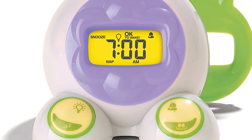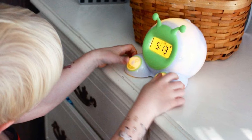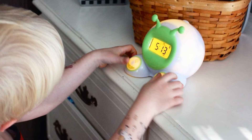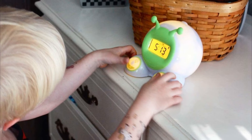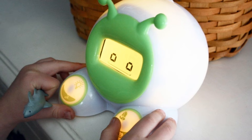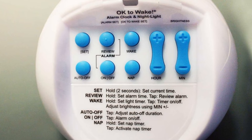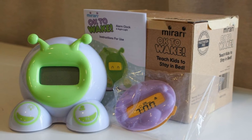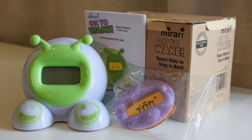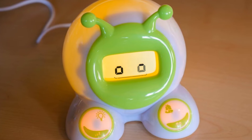Number two: the Mirari OK to Wake. The Mirari OK to Wake works as advertised at a price significantly lower than some of the competition. This simple clock has limited features but does them well, including a nightlight and color change alarm from yellow to green to indicate it's time to wake up. There is no audible alarm. Its simplicity appealed to our tot testers, who were attracted to the blob design and the animated face that appears when you touch the right foot. Our testers grasped the color change quickly, and the light is bright enough to see even during a daytime nap.